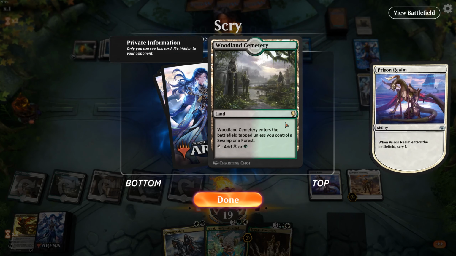Let's get fun with this. Do they have another sweeper available? Probably. They're in the colors for it. I'm expecting that Cleansing Nova any second now.